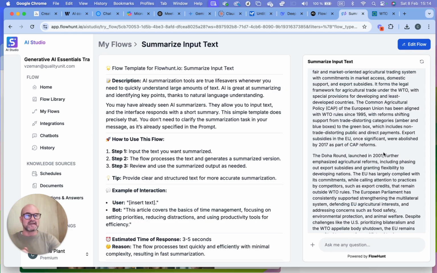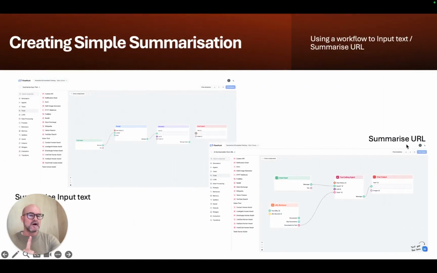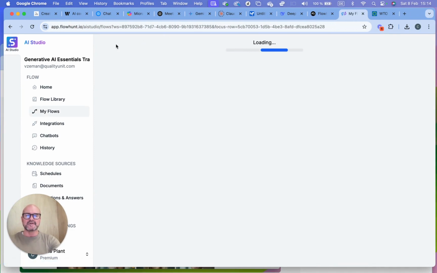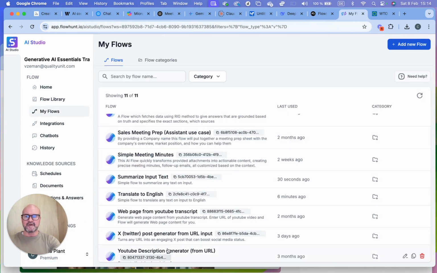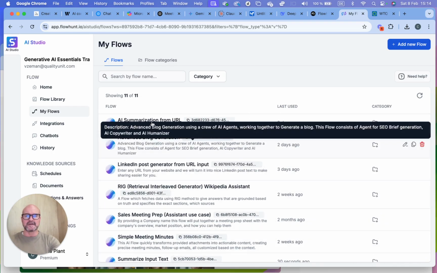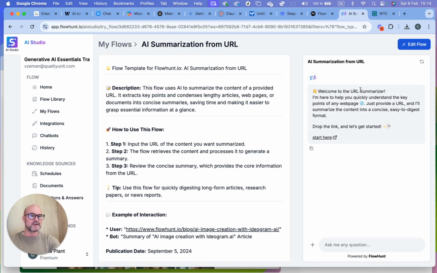Now, again, you might say there's nothing special for that, but it's pretty interesting because now I can use the summarize URL. If I go back to my flows, I can just pick a different workflow, and let's do the AI summarization tool, here it is. Let's click on that, and you can see again, welcome to the URL summarizer.